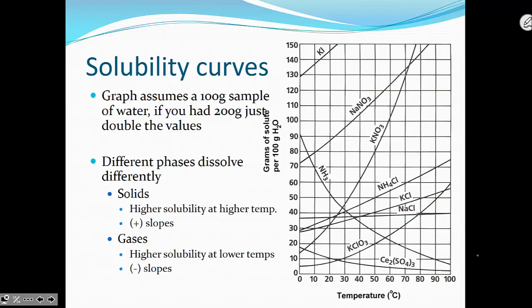Any substance with a positive slope is a solid at room temperature, while things with a negative slope tend to be gases at room temperature. This is because as temperature increases gases become less soluble, they expand. As temperature increases solids become more soluble, because the water is able to hold more of them.